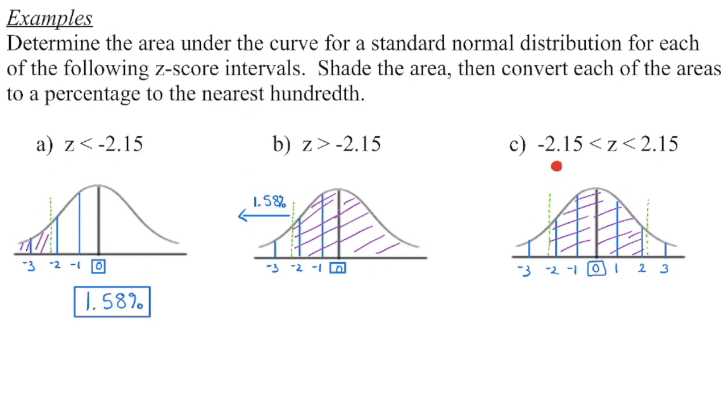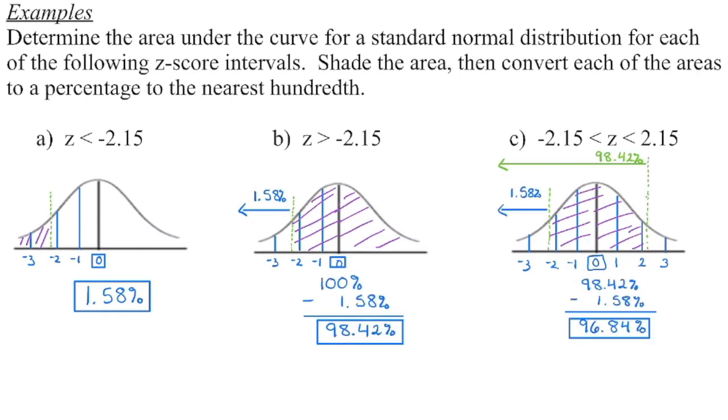And then I want you to take a look at this last one. Pause the video and see if you can figure out what percent of the data is between those two values. And again, you're always checking the bell curve to see if this makes sense. I know this is 50% of my data to the right of the mean. I know this is another 34%. This is another 13.5% plus a little bit more gives me that 98.42%.